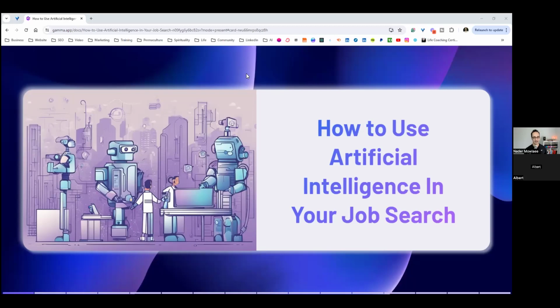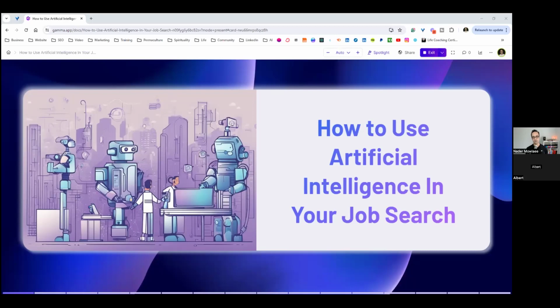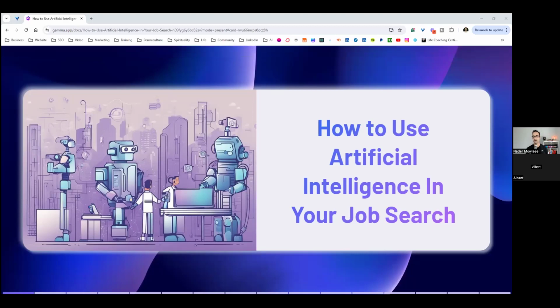This is what's happening out there in the job market, in the hiring market, from the employer's point of view, from the hiring manager's point of view, from the recruiter's point of view. And I want you to be aware of it. And although it might be tough to accept, actually it is tough to accept. If this is the first time you're about to hear what I'm going to say in a second, it's going to be harsh. It's going to be tough to understand, maybe, but just tough to accept.